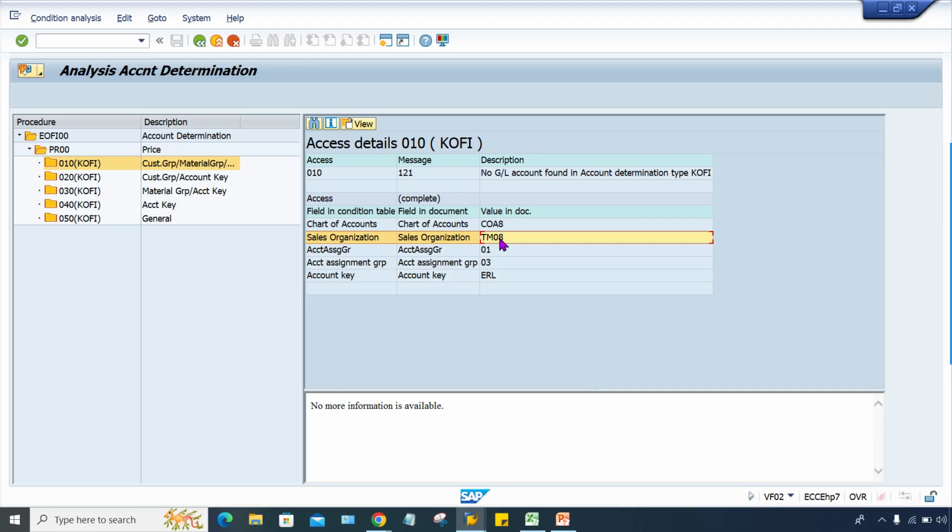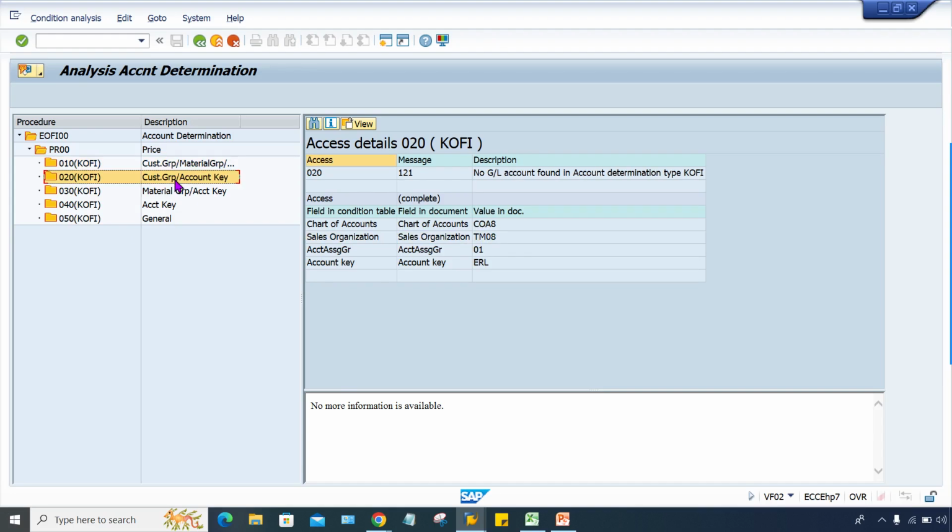We have to make some configurational changes somewhere in SD that I have to again explore, right? Because every time, if any error is there, and that too from SD side, it takes too much time to find out the solution, guys. So here against this combination also, no GL found because we haven't assigned the GL account. Here also we haven't assigned the GL account. So system will not check this way, system will check from this way. So here itself system is able to find the GL account, right?